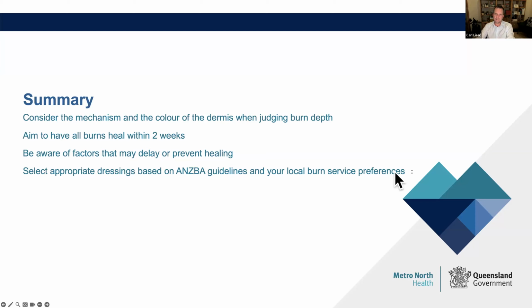But the absence of hair could be because the hair itself has been burnt off, and we typically see that in flame burns, but that doesn't necessarily mean it's a deep burn. If the hair's burnt off, you could still have a pink superficial partial thickness burn. I don't know if you remember the young guy, the back of the calf, it was a pink moist burn. I think his hair had been burnt off, but it was still a pink burn. Hopefully that answers that question.